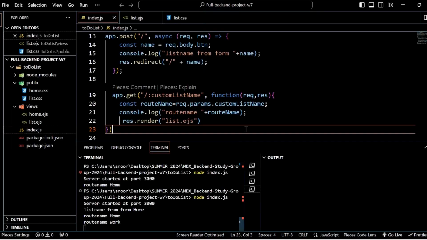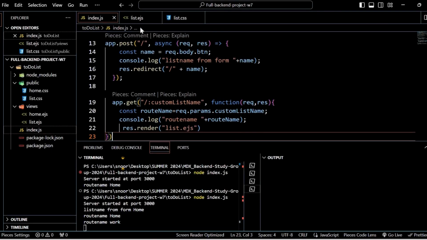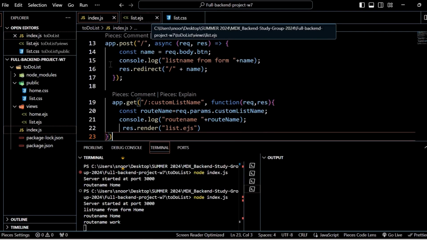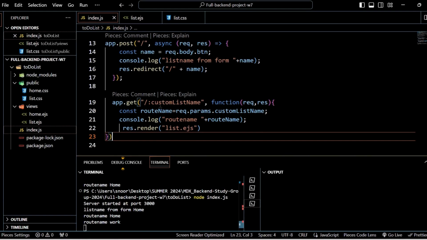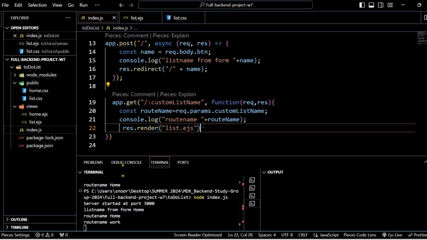So for that, the first thing we have to do is add all our forms into the database. This is where we are entering the concept of database, because once a person clicks on a custom route, the first thing you have to do is get that data inside your database, that there is a home list, and within that home list you have a certain number of tasks.